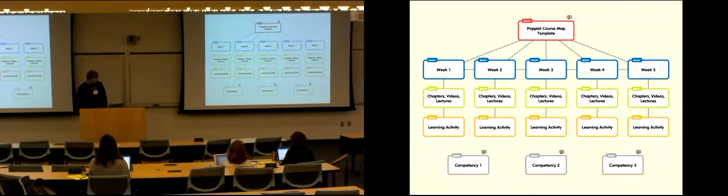Something I really like about Poplet is you can see my name on each of these little items here. Anytime you share a map with another person, if you edit each of those little bubbles, it will put your name on top of it. So you can keep track of who's making changes to what elements consistently. You can also attach media, PDFs, YouTube videos, that sort of thing, if you want more complex elements on each item. So it's really good for collaboration. It's really good for mobile users.